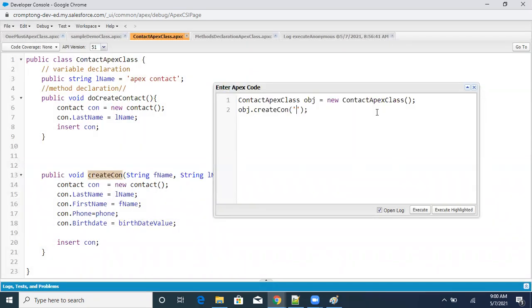I'm supplying the first value, comma, and second value technologies, and third value I'm giving the phone number.